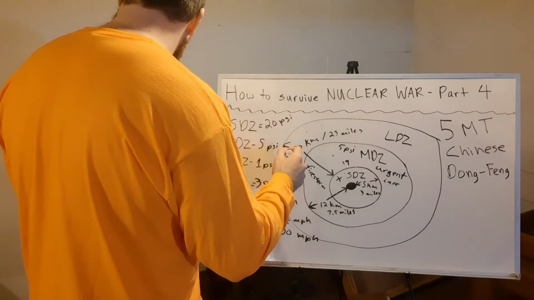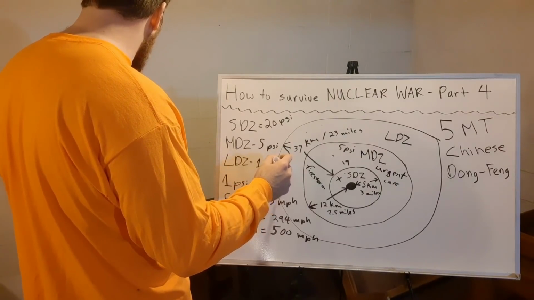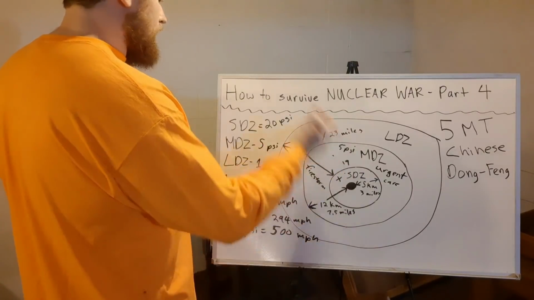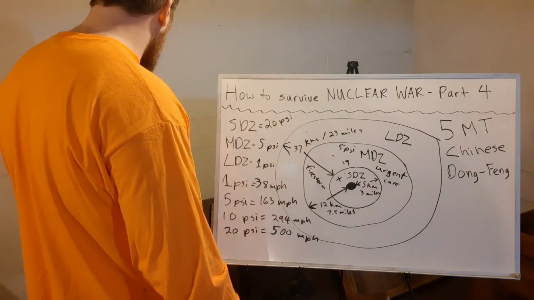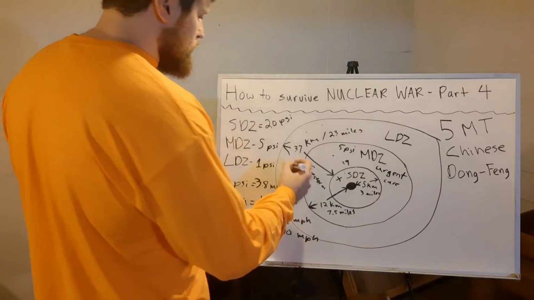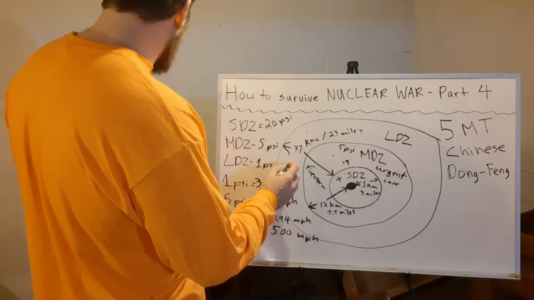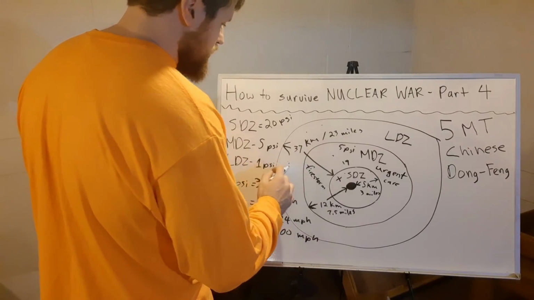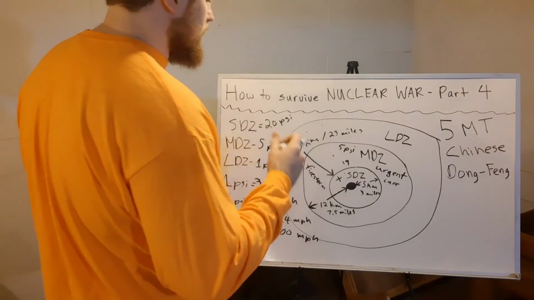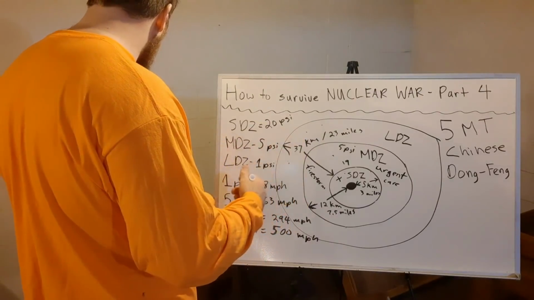Radiation for the light damage zone: for near-surface detonations that generate fallout, dangerous radiation levels will exist downwind of ground zero, which is obvious, because the fallout is going to spread, probably at least 100 miles. Fallout will likely take 10 minutes or more to arrive. So at least 10 minutes for the fallout to start to land. Personally, I think at least 30 minutes for this area here, because the fallout will start to land, but it's not going to fully land for maybe an hour or two. It's going to take some time for it to really land.